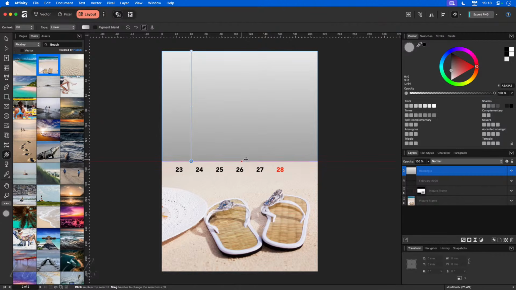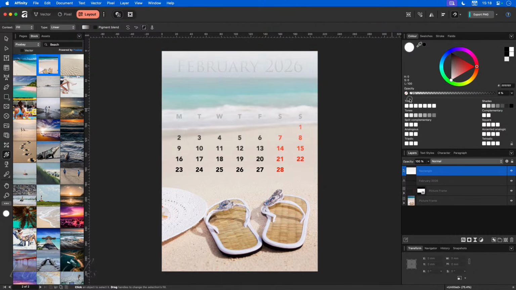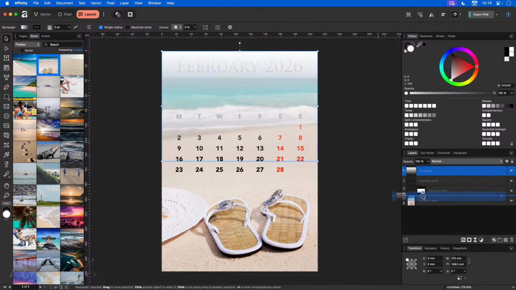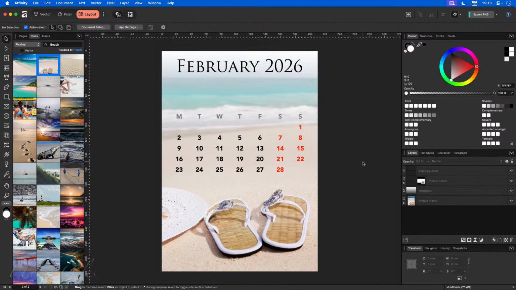And then colour it. I don't want it going to grey. I want it to go to white, but I want it to be completely transparent. So I will take that down at the bottom. The top should already be white, but just to make sure, we've now got white. Now the problem is the stacking order. Obviously it's covering it up, but if we move it down so it is just above the background, we can still see the image, but now we have a beautifully laid out calendar on there as well.